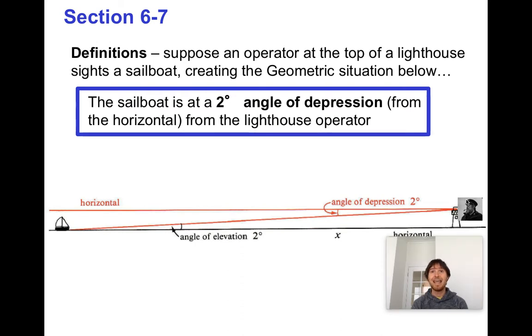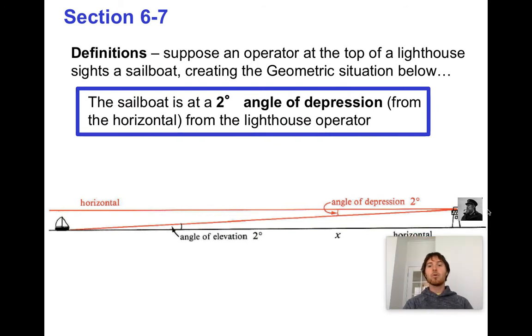So here, 45-degree angle of depression, 0-degree angle of depression, I'm looking at the horizontal. This would be looking straight down, okay? So if he were to drop something on the floor right below him and look down, he'd be looking at a 90-degree angle of depression. So even just a slight 2 degrees out, he can spot something pretty far away because a 2-degree angle is not a very big angle, okay?